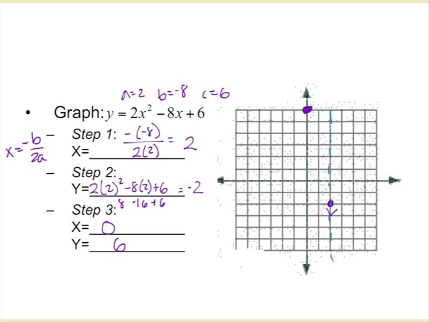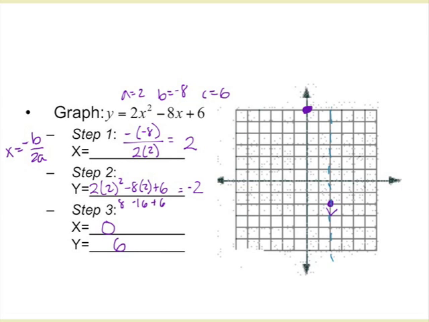If you plug in 0 and your answer is kind of crazy big and you don't want to plot it, pick another number that's maybe closer to your vertex. So if I plugged in that number and it was just ridiculous and I didn't want to plot it, then I would pick something closer to my vertex. So like the vertex is at 2, so I would maybe pick 1 or pick 3. Pick something that's closer and that'll keep your points closer together. Otherwise, you can always just adjust your scaling as well.